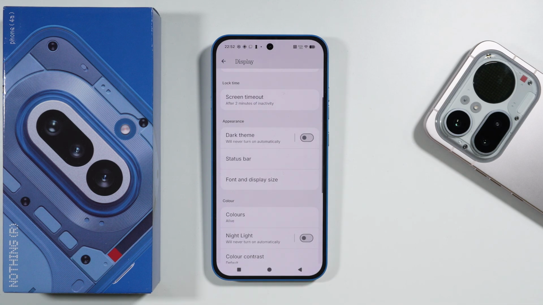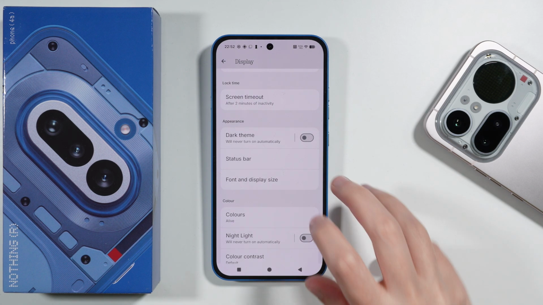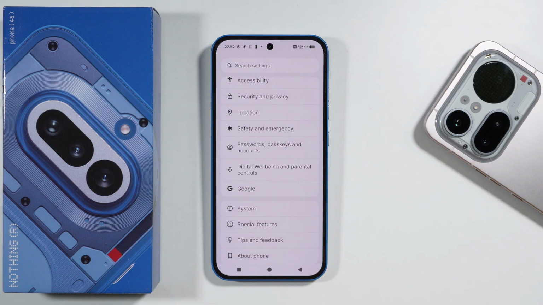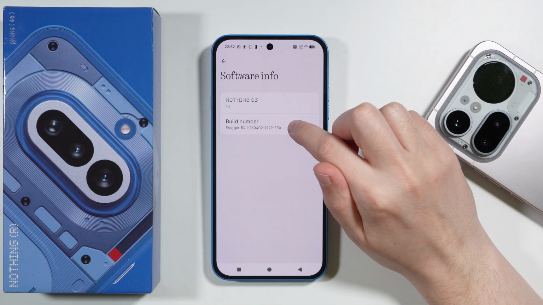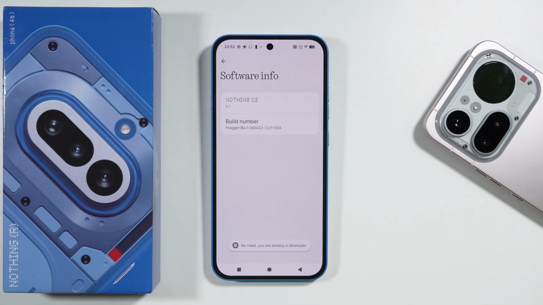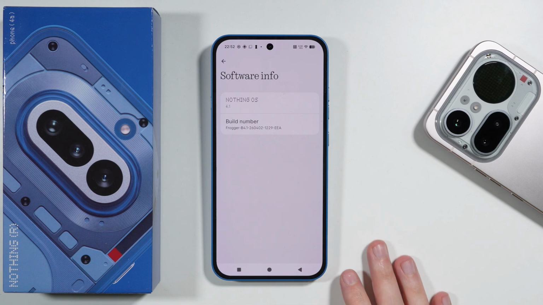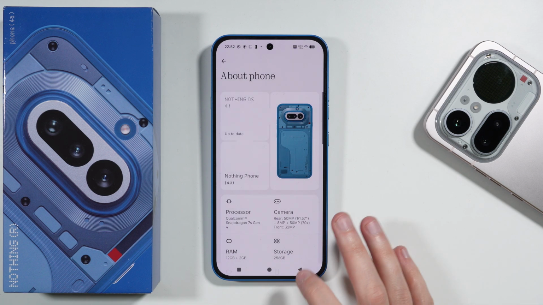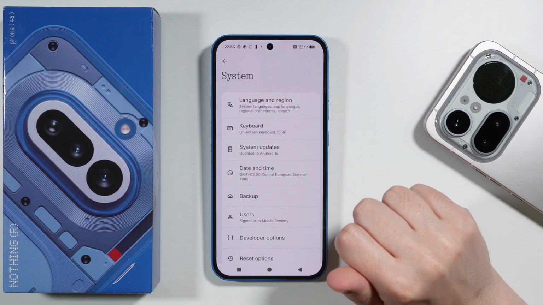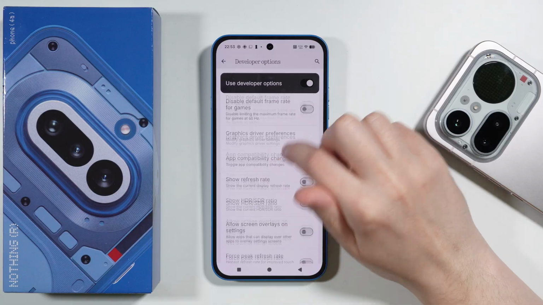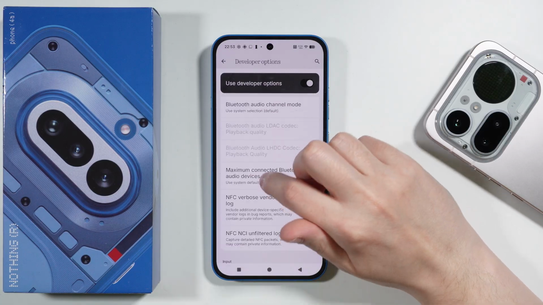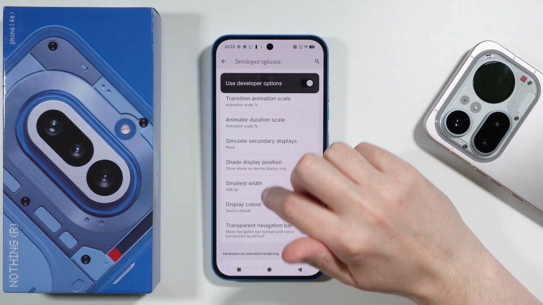And the second option that allows you to adjust DPI precisely is by using developer options. So in settings we can go to About Phone, then choose Nothing OS, and once you open software info you want to keep tapping on the build number until you need to enter your screen lock password. Then you will see a message at the bottom of the screen that you are now a developer, essentially. So we can go back to settings again, choose system, and then here we can find developer options.